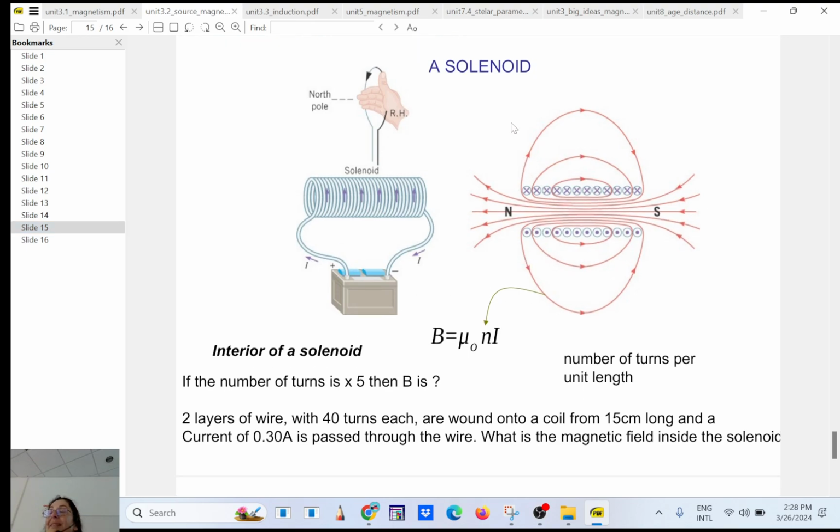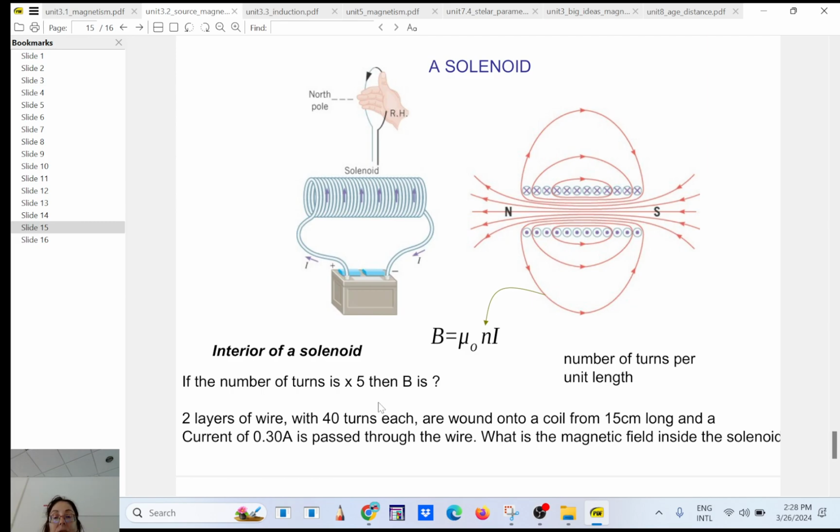So if you have a solenoid here, now it's packed. All the wires are really packed together. So in that case, you're going to use these equations. You have three equations so far. Inside here, the magnetic field will be uniform. Again, you take your right hand, you go around like this, and the thumb will show you the north. So that will be the north, that will be the south. So it's behaving like a bar magnet. If you shove inside soft iron, a piece of iron, it will make the magnet even stronger.